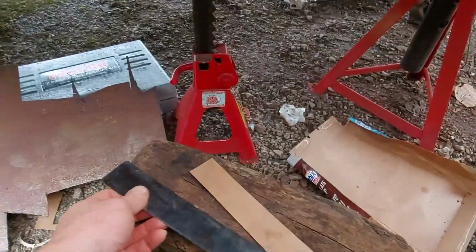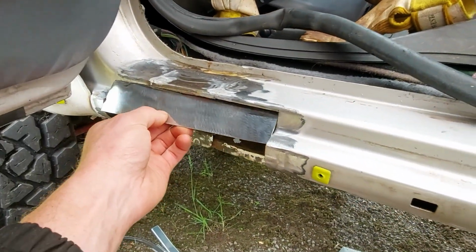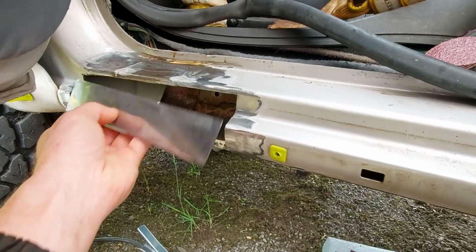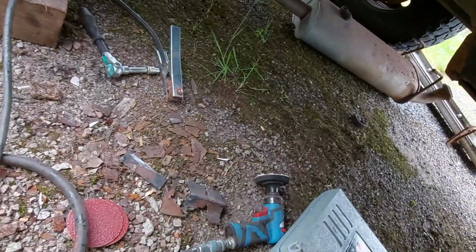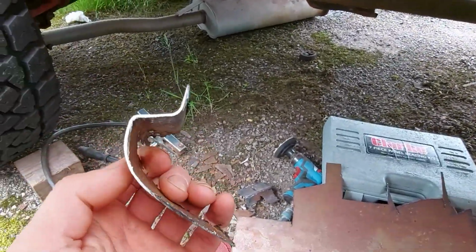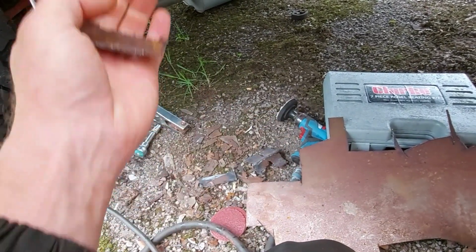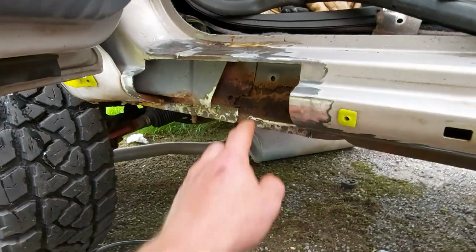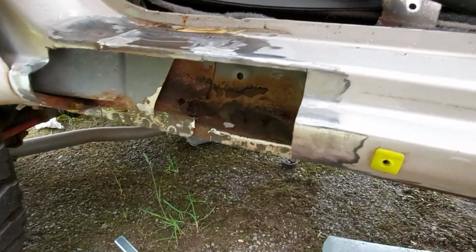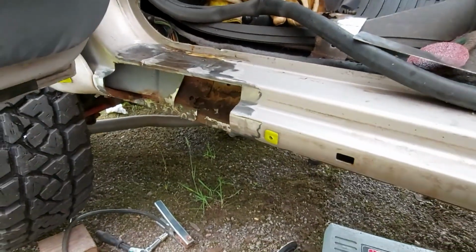I just made a cardboard template and cut it out in steel. I'm going to put a bend in there, and I'm going to do this section, and then here it is, this bit that I cut out, I'm going to replicate that bend for the final piece. That's the plan anyway. There's a little bit of a hole here which I'll put a patch on, do something with. Right, bring you back when I've got some progress and hopefully it's not raining.